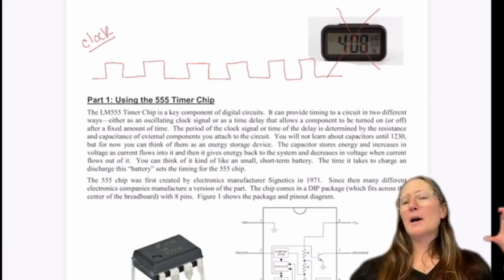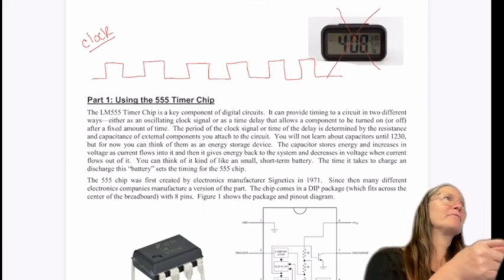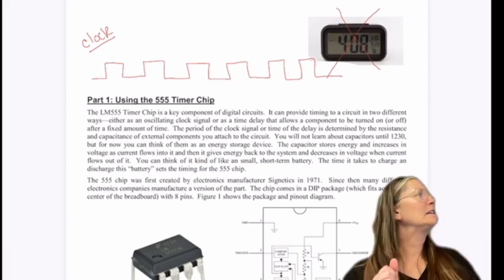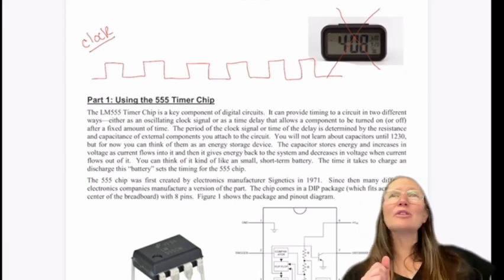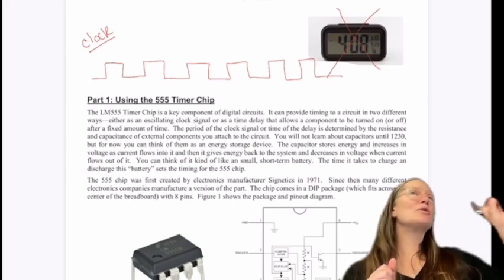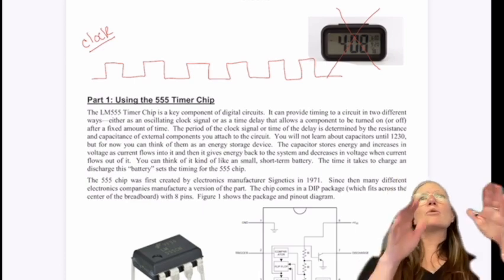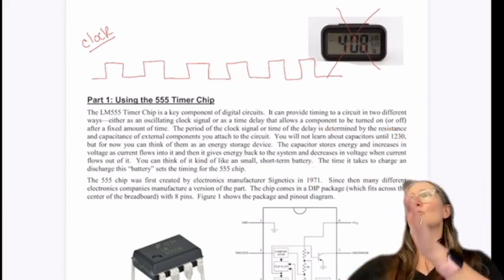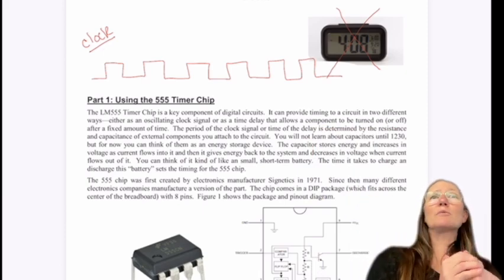So you can buy them as a chip, and you buy the oscillator chip based on whatever clock frequency you want to create. But this is nice for you guys to understand how to build these, because they're kind of fun to play around with. You can create a clock from them, or you can create a timer from them, where you can have an event happen, and then after a certain period of time you want it to turn off. So this is what it is most useful for.